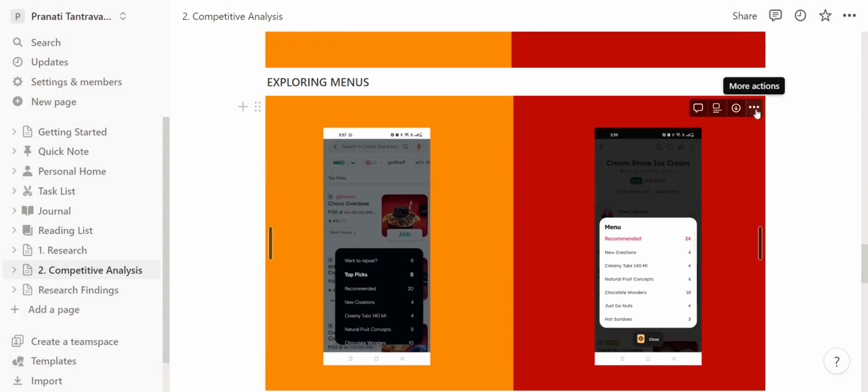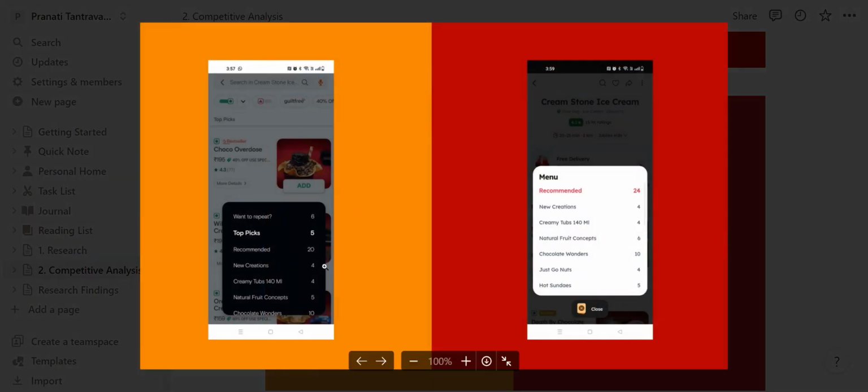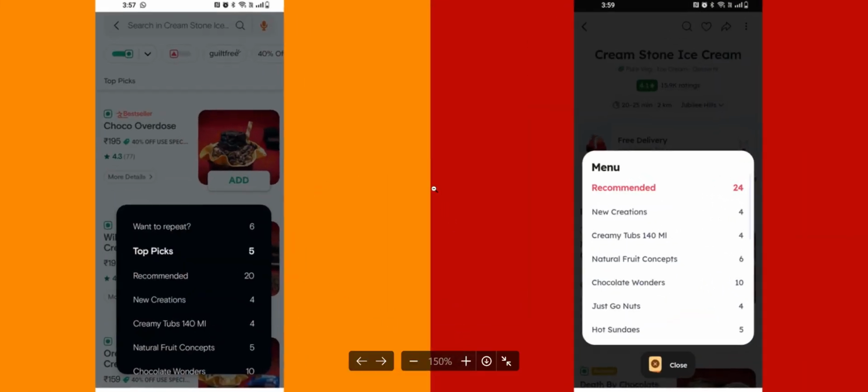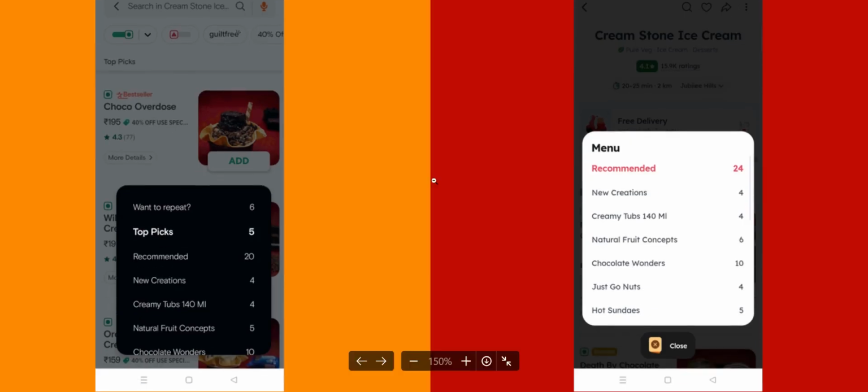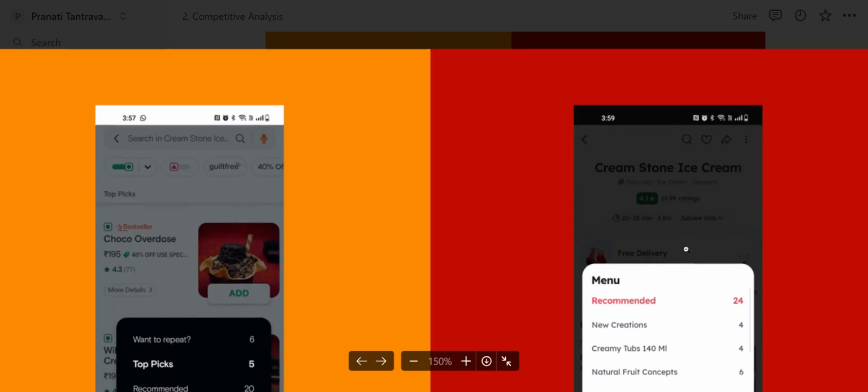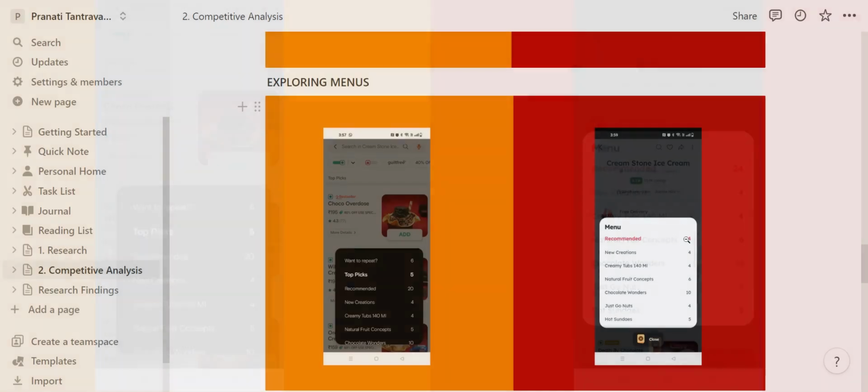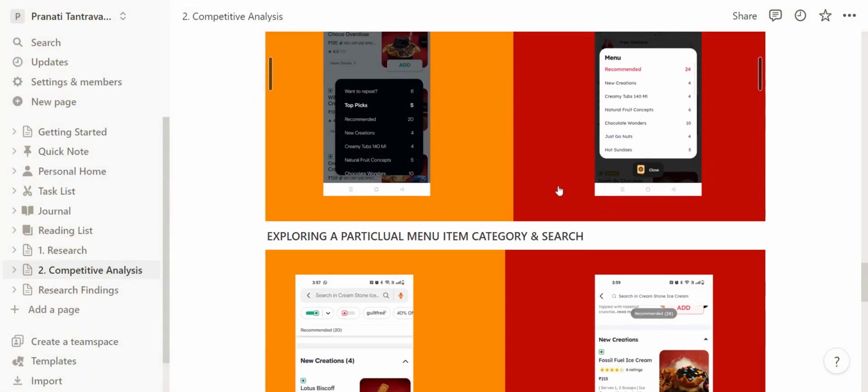Now coming to exploring the menus, let's see how this is. Here, honestly speaking, both Swiggy and Zomato have pretty much the same menu card. But if you observe over here that in Swiggy you have a very dark menu, and since the background is also dark, it's a little difficult for me to focus on. But coming to Zomato, they've used a white background and they've used darker text inside the menu as well. And this is pretty much standing out. So, this is an observation that I've made in the menus option.